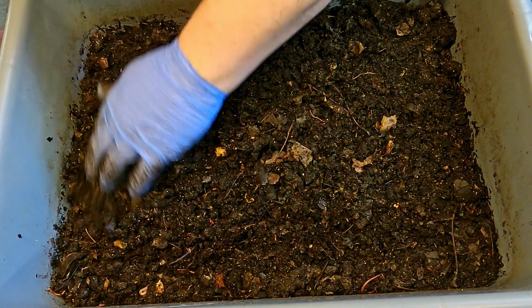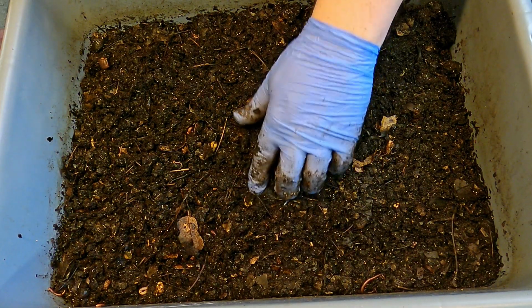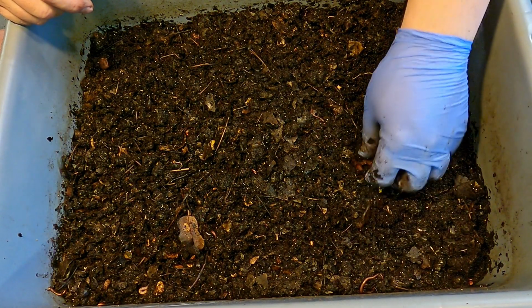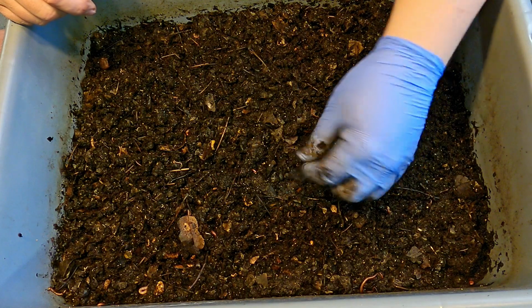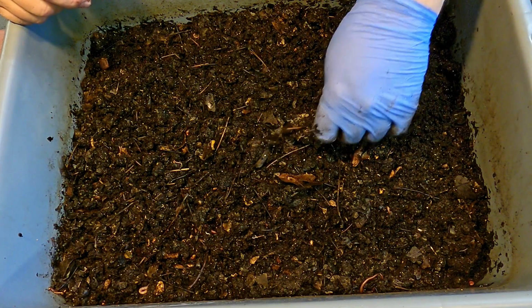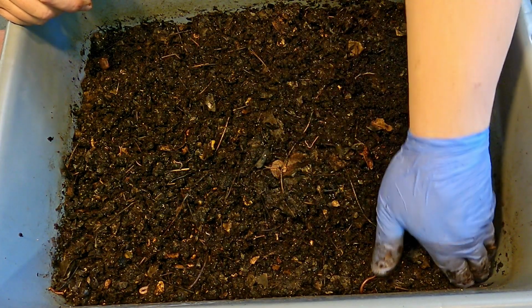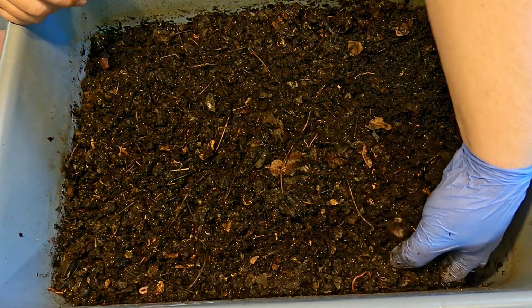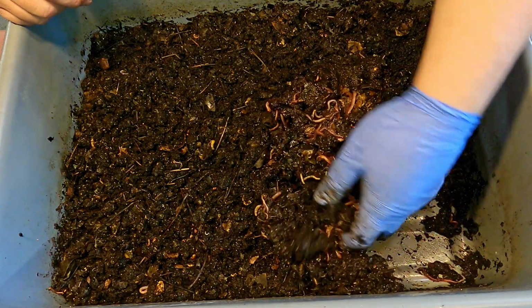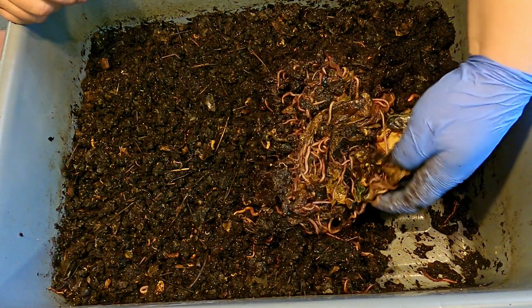Since this bin is a little bit more than a month younger than the one we just fed, how much was it? 105 was the bin we just fed before. This one is the 75-day-old bin. Not surprising that it's got a much chunkier consistency, large bits of food scraps, large chunks of bedding materials, much more recognizable stems of leaves everywhere. I'm sure if we give this another month and a half and it gets over 100 days of age, it'll look a lot more advanced in terms of breaking down. But for now, I believe this is pretty normal for a bin that's roughly 2.5 months old.